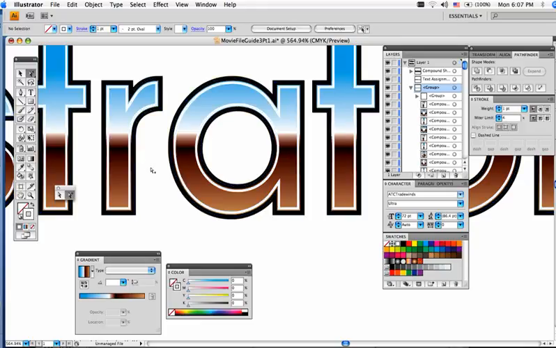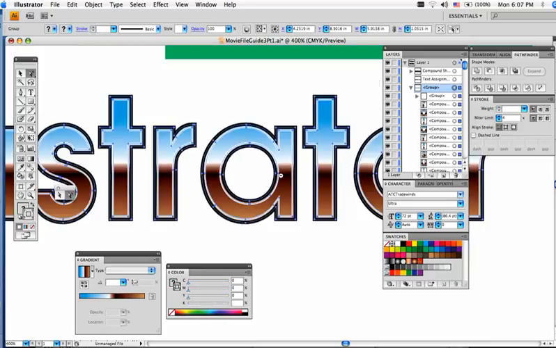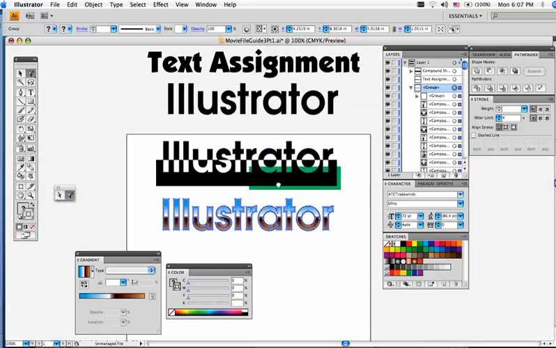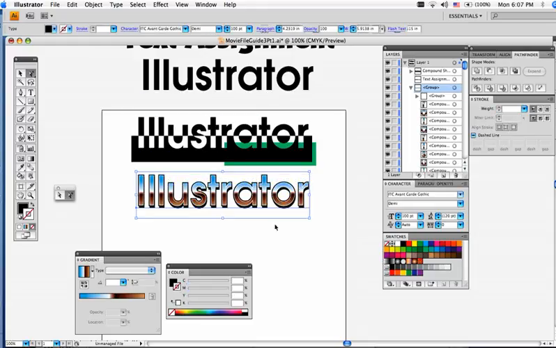Now if you start inside a character that only has 1 shape, like a letter R, it's only going to take you 3 clicks. There's 1, 2, 3. See? Now let's go back up to the word Illustrator, and this is where students make a mistake. Let me hold Command Option and grab another word. Let's put it below and to the right, but don't leave it as a font. I'll even shift it over a little bit. Don't leave it as a font.